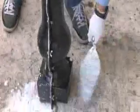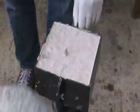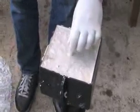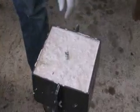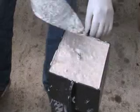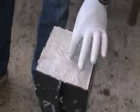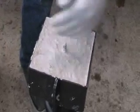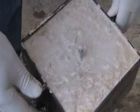It will help if you have a piece of wood. This way you don't have to dirty the mold. Here, my concrete, actually, it's a little bit runny. I like it a little bit on the dry side. So, and center the rebar. This way, it's nice and centered. That should be it. Put it aside, and it's ready to dry. Try to keep it nice and level this way, you know, all the sides are at the same level.